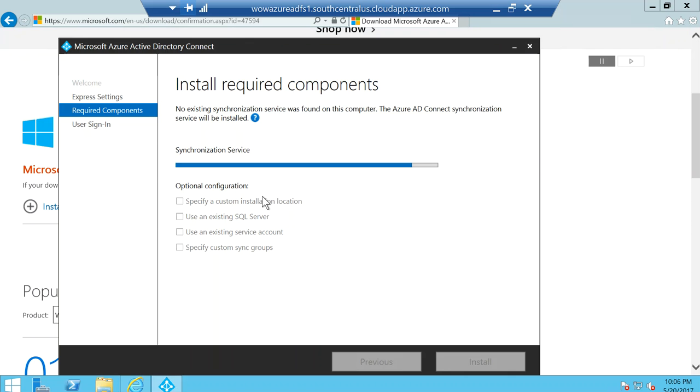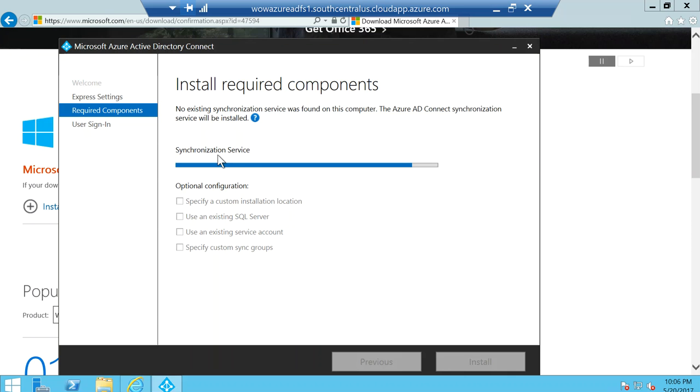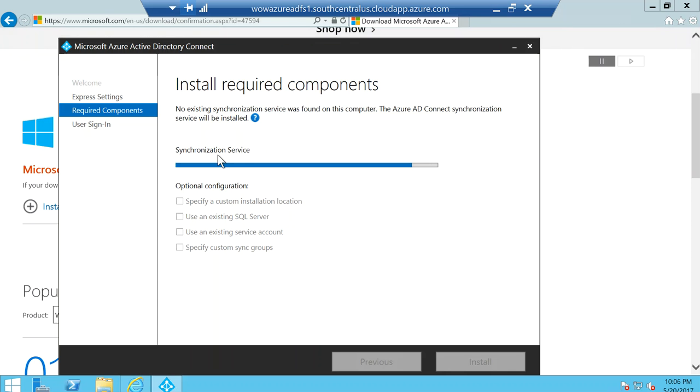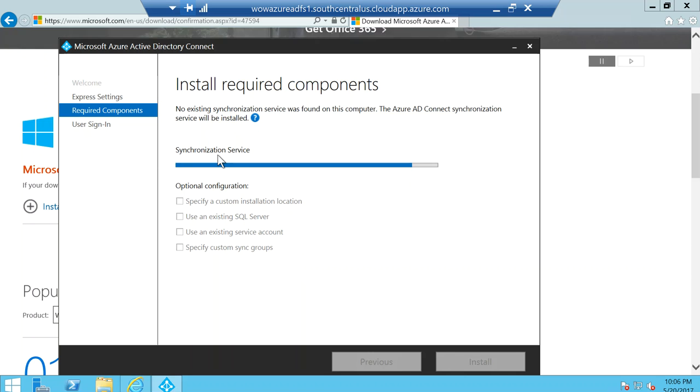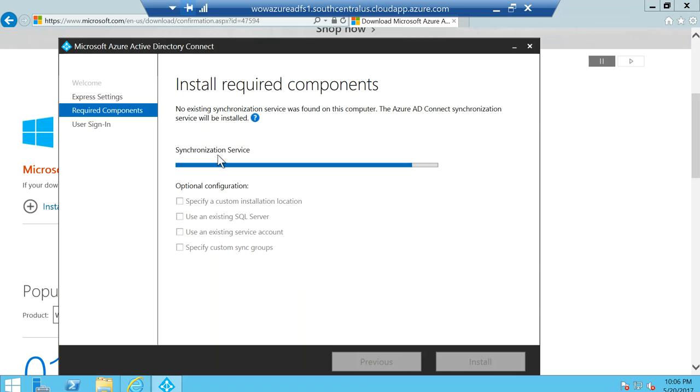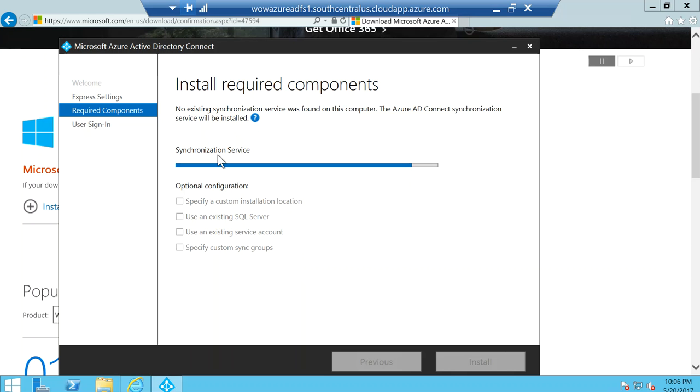As a part of Azure AD Connect, it also installed its synchronization service, which is, if people know about it, FIM, Forefront Identity Manager, the earlier version. Now it's called MIM, Microsoft Identity Manager. So it's basically a mini version of MIM, which gets installed, which helps you to synchronize your identity from on-prem to Azure AD.